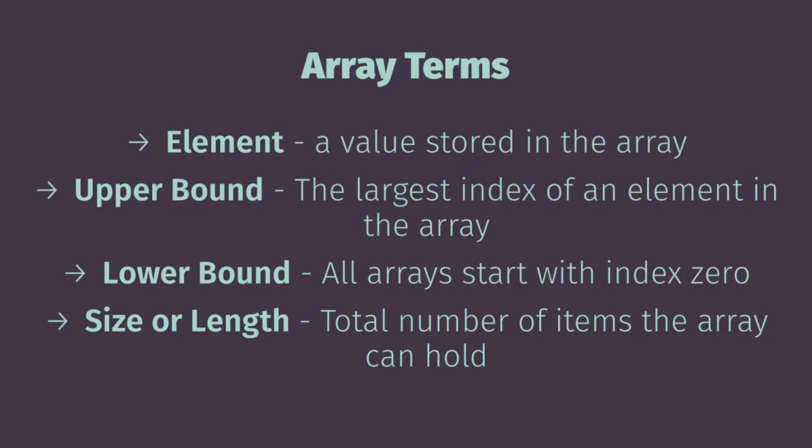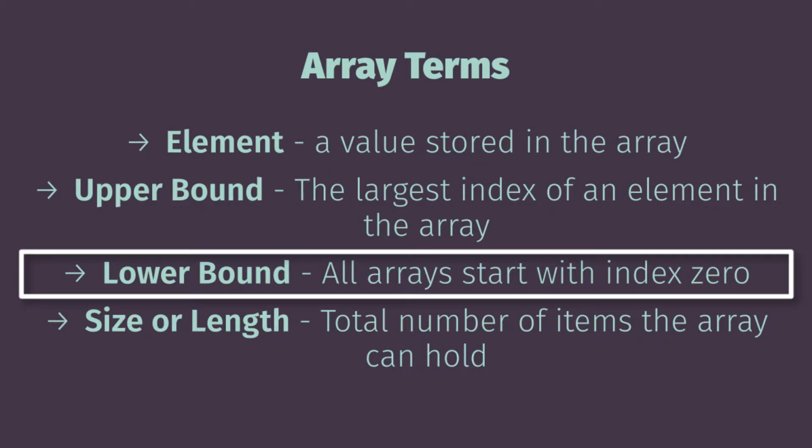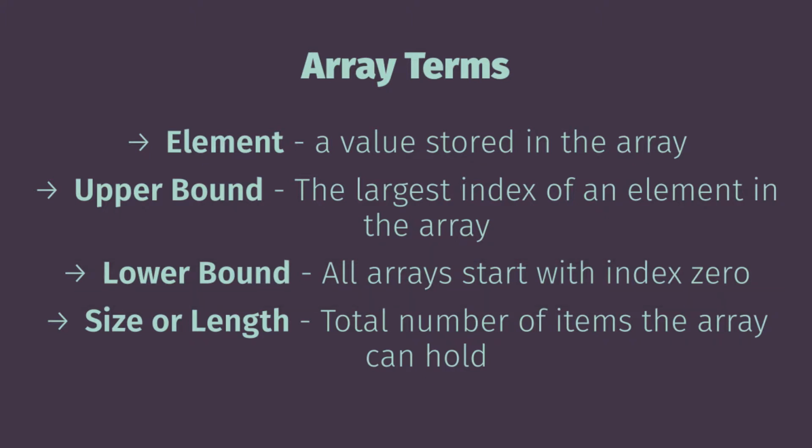Lower bound. One of the things you're going to note as we move forward is that all arrays actually start with the index 0. One of the good things I often tell students is, you're starting to get programming and CS concepts when a friend asks you, hey, how many people are out for dinner? How many people do we need for our reservation? And instead of saying 1, 2, 3, 4, they go 0, 1, 2, 3. Oops, I made a mistake. Once you start counting at 0, you know that some of these CS concepts are starting to permeate into your brain. So the upper bound is the largest index that our list provides. The lower bound will always be 0.